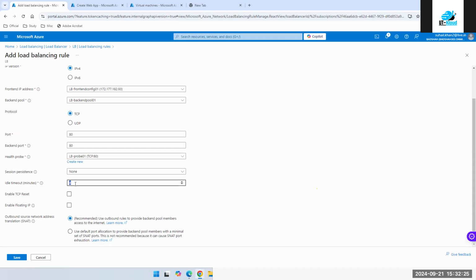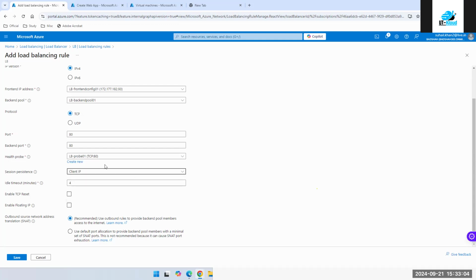These options, idle timeout, very basic, कि कितने देर कनेक्शन आइडल होगा तो टाइम आउट हो जाना चाहिए. सेशन परसिस्टेंस, ये बहुत बेसिक चीज है. व्हाट इज इट? क्लाइंट आईपी एंड क्लाइंट आईपी एंड प्रोटोकॉल. इफ आई कीप इट नन, देन आप अपने लैपटॉप से एक बार इसको कनेक्ट हो जाओ, राइट. बैकएंड में आप एक सर्वर से, लेट्स से सर्वर ए से कनेक्ट हो गए. If I have two servers in this backend pool, server A and B. So first time when you connect using load balancer's public IP, but backend में आप connect हुए हो server A से. So this load balancer will remember that okay, this traffic is coming from Imran's laptop, public IP XYZ, and it got connected to server A.